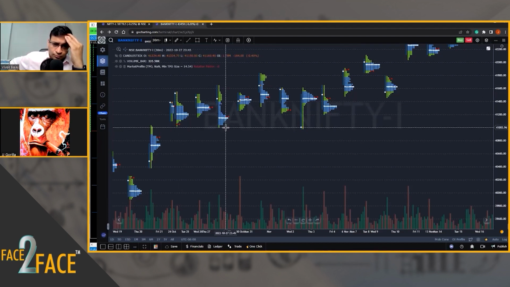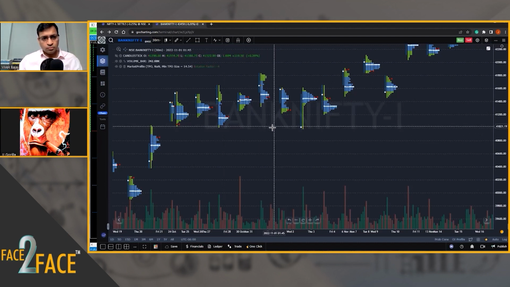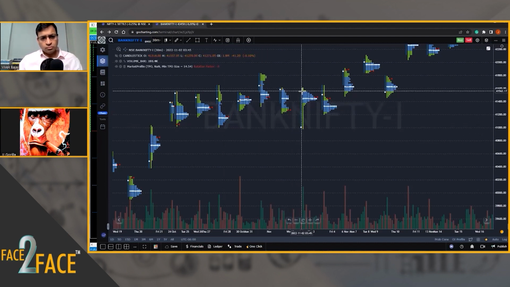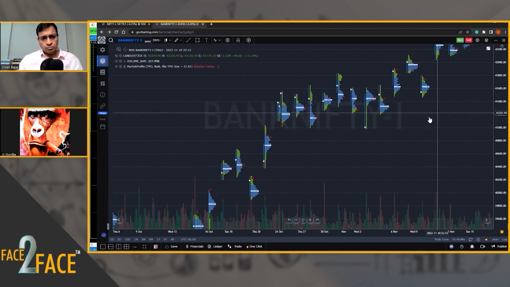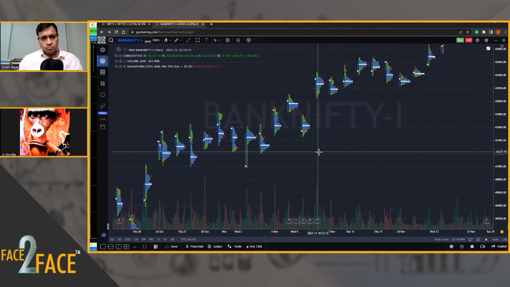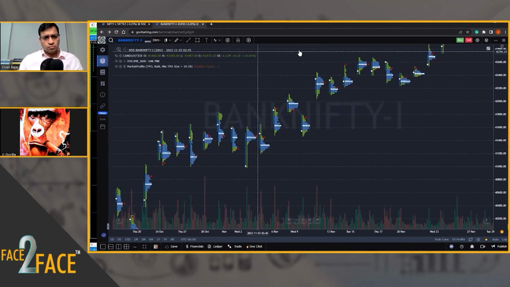Because shorts are trapped under that level, so they will go and buy at that level. So anybody who knows anything about distribution and size will just stop selling at that level, and the market will creep up and you can sell higher. Right? It's a beautiful thing. And any kind of charting, whether it's a candle chart or a TPO chart, it's all the same. We are just looking at distribution.